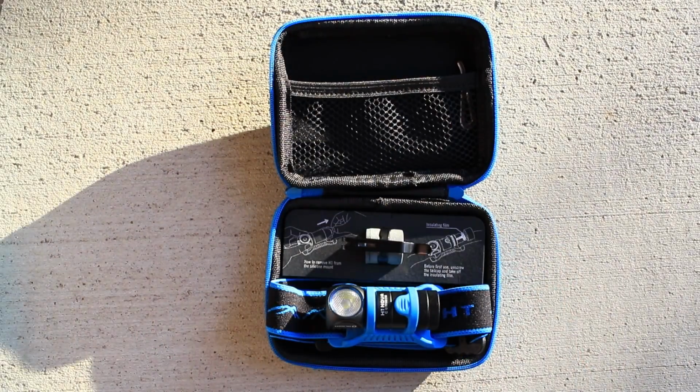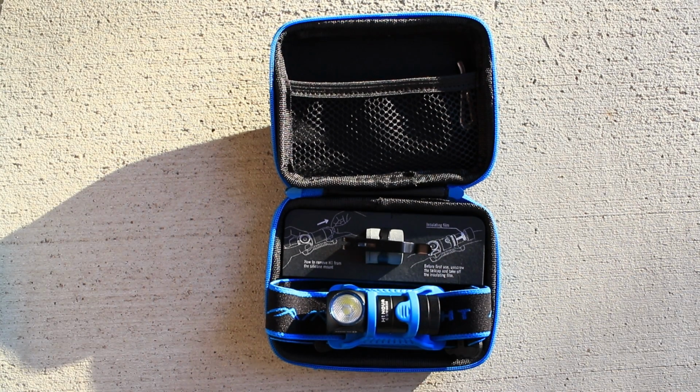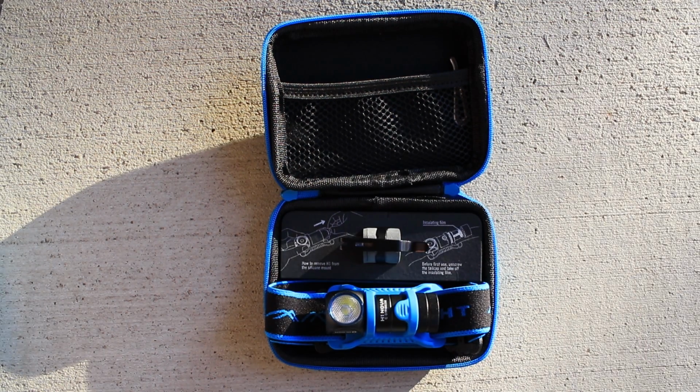I really like the Olight H1 Nova for its wide variety of uses. Headlamps are something that's really useful when you need them, but they're not something you'll probably use every day. But this gets around that by the light being detachable. It makes it a light that could be your EDC if you wanted to. It's a little thick for that in my opinion, but it's very short and very light, so it does work reasonably well. But then you can easily put it into the headstrap, which you can keep in the case so it doesn't get lost, and use it for your headlamp too.